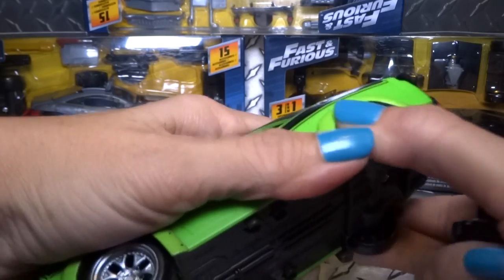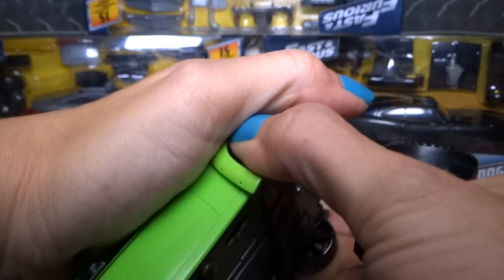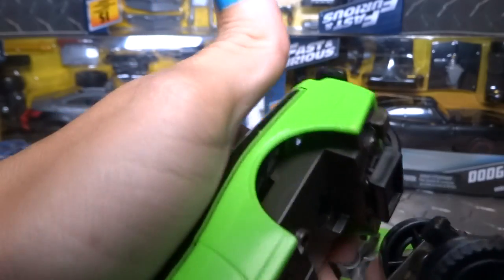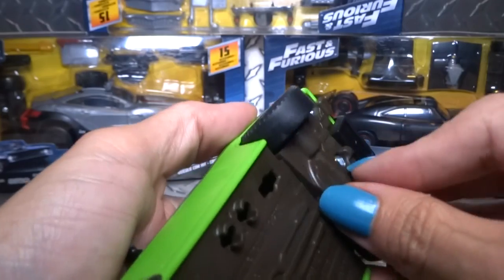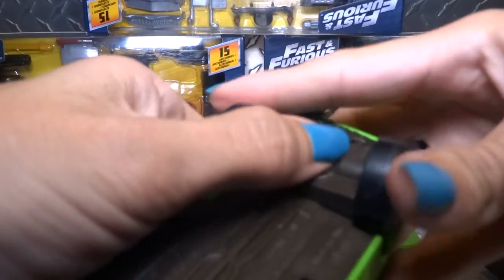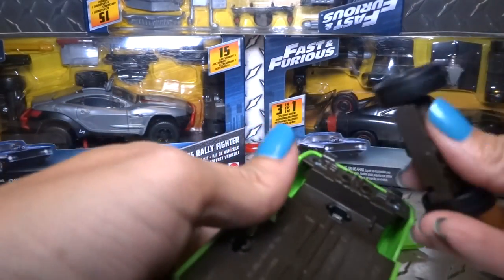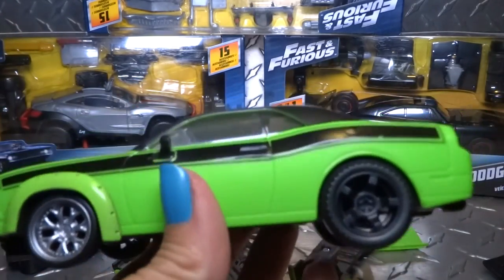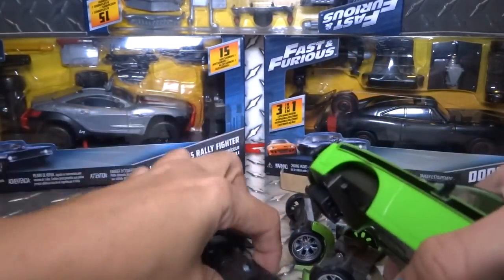All right, so let's take this off. These are hard to get off, but not impossible. But it's good because it means they're not going to accidentally fall off when you are driving around and stuff. You could also have two different wheels if you want, I guess. Let's see, is this the... Nope, that's the wrong one. This one goes here. Like so. You could have black wheels on the back and silver on the front. I like the black ones the best, though.